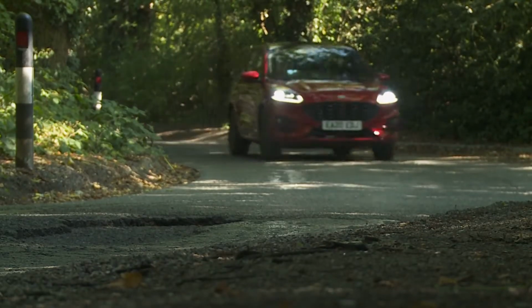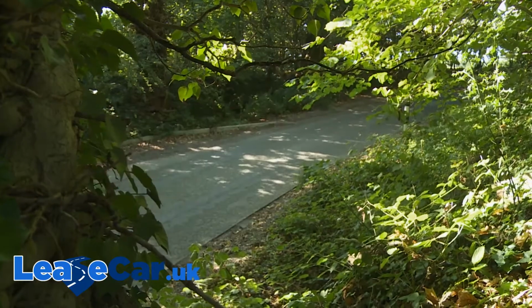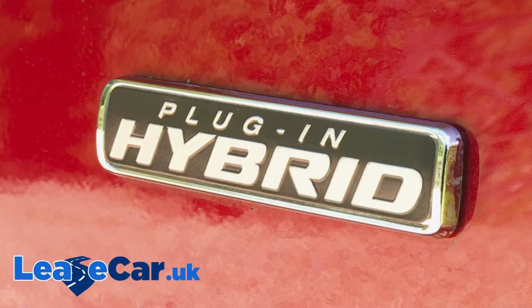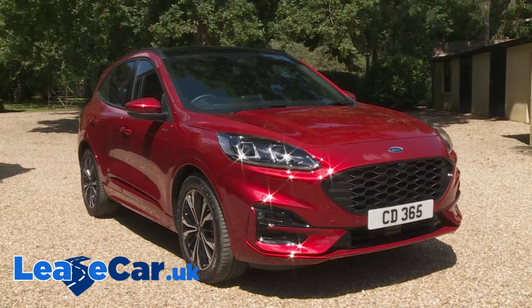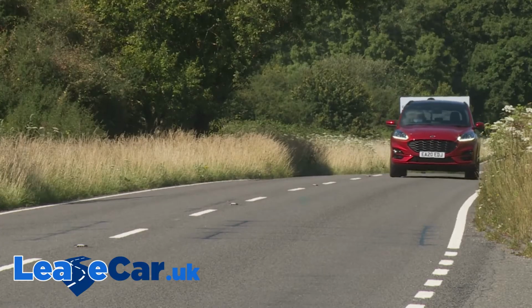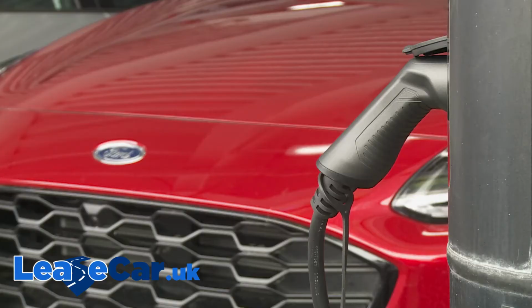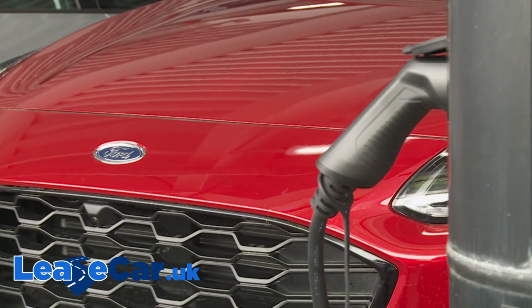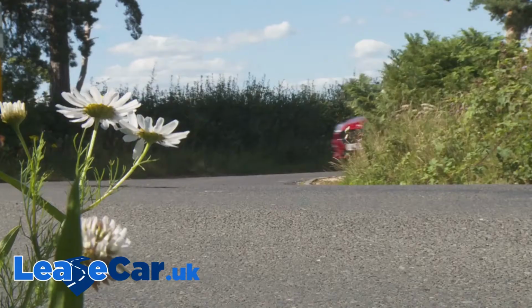Seems you can't have a cutting-edge mid-sized SUV of any kind these days without having a plug-in hybrid version, so Ford offers that tech with its third-generation Kuga crossover. There are the usual PHEV calling card features here, a 35-mile all-electric driving range, a super low benefit-in-kind taxation rating, and a rather high sticker price, built into a package that should feel a touch more dynamic than most of its rivals.